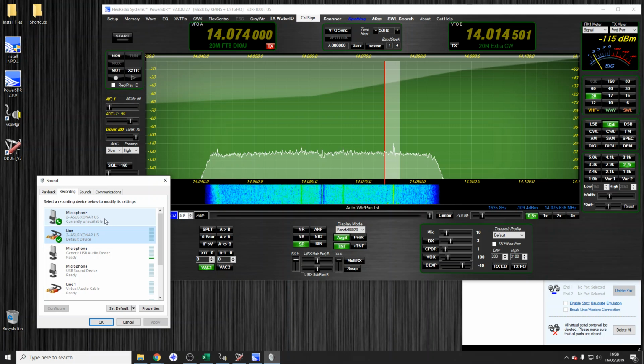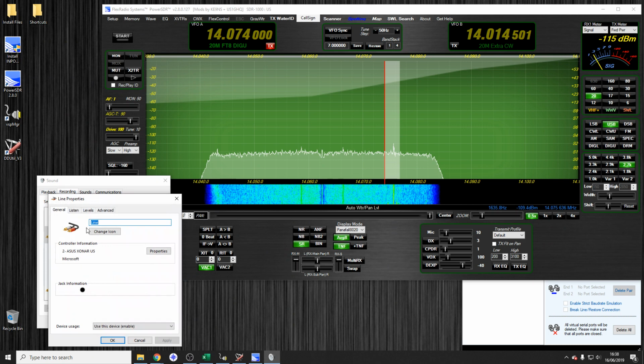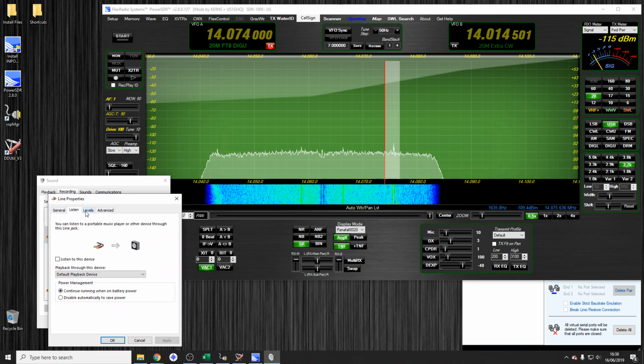Basically you do need to check these settings out to make sure it's correct. So what we'll do is we'll have a look at line. We'll make sure it's set as default device. We'll have made sure we've checked our cabling as well, and I'm just going to right click on here and have a look at properties. I'm going to have a look at the levels. Now here I'm going to bring the level down to about 20 from 50.